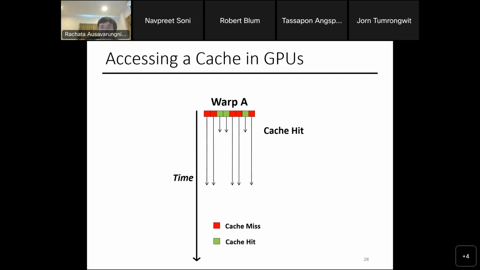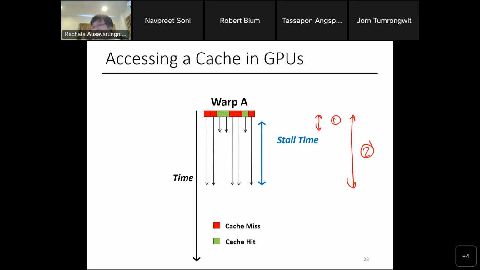So for those types of warps where some of the accesses don't hit in the cache, what can you tell about this? How long does A have to wait? Is it time number 1 or time number 2? How long do I have to wait until I can resume execution of warp A? Number 2, yes. So what's the purpose of the cache in this case? Because you have to stall for a long time. So why do I even have the cache in the GPU?